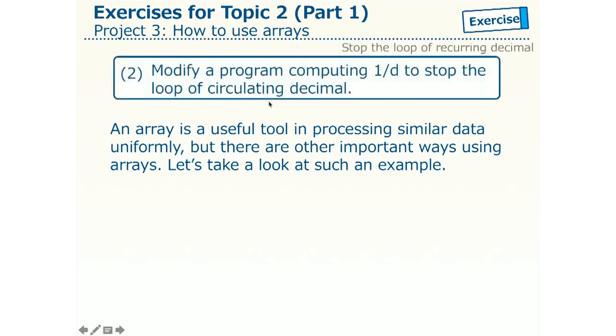The problem is to calculate 1 divided by d. It takes the value of d and continues on to display the decimal values on and on, such as 0.xxx. Well, as you know, it may be the case where this continues infinitely by recurring when 1 divided by d is a recurring decimal. I will give you a program for this computation, and the problem is to modify the program so that it terminates its computation when the recurring starts.